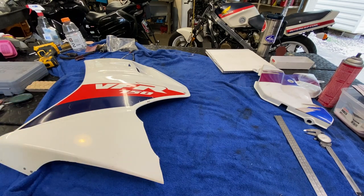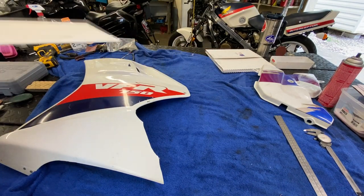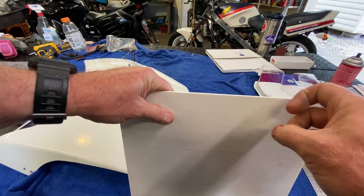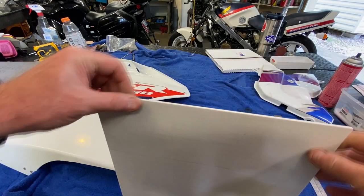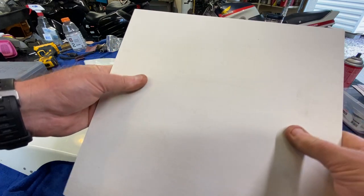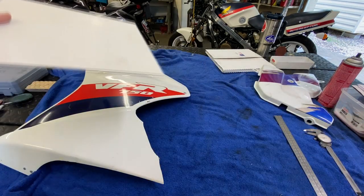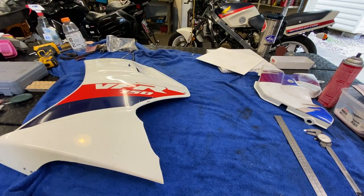We're going to try to repair this one. On material choice — this is what I got in the mail today — it's that one-eighth-inch-thick fiberglass material, but this is actually more like board. I thought it was something different. I don't think this is going to work because we're going to need to bend something like this. I don't know if I can heat-bend it, but this feels like a really thin piece of sheet rock, and it's got some weight to it.